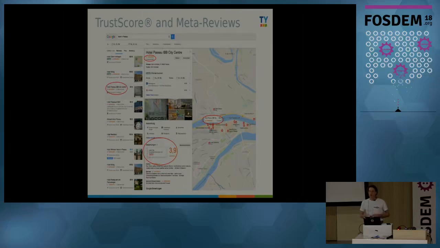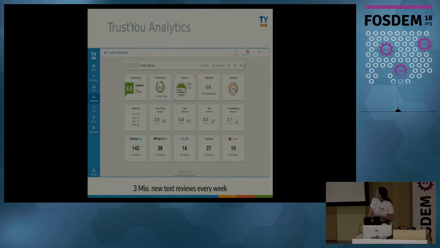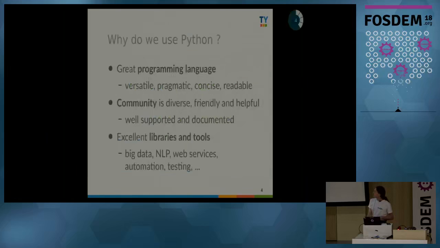And then we can tell them stuff like, in comparison to the hotel next door, you could improve your ratings by 10% if you keep your rooms cleaner, or if you renovate your pool, for example. So that's what we do, and this is how we do it. This is how we show all this data to hotels and how they can use it to improve their own performance and get guest feedback in a unified and well-established way. And down there, you can see this is really big data. We get something like 3 million new reviews every week, and we have a huge bunch of reviews that we're sitting on that we can do data processing on.